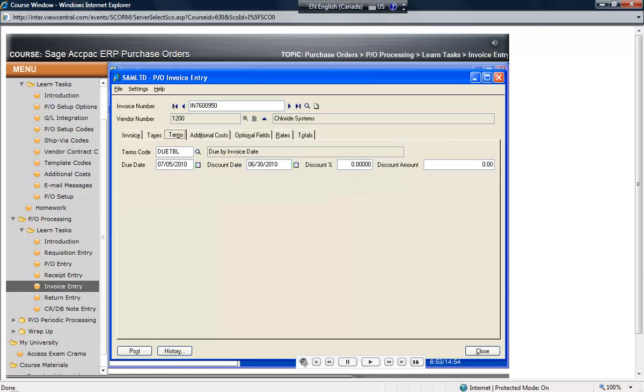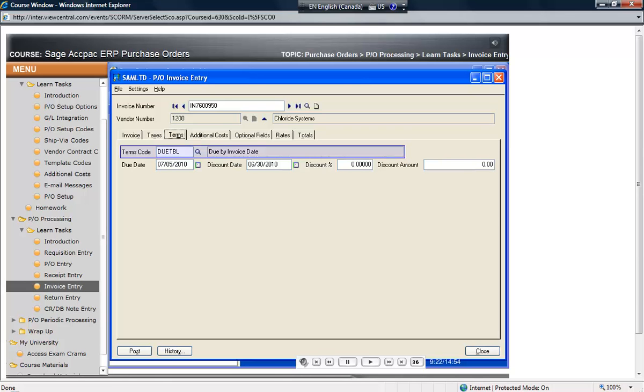The Terms page determines any vendor term discounts provided for this invoice. Term discounts default from the vendor profile in accounts payable or from the template code if one was used. If the vendor provides a discount, such as a 2% off if the invoice is paid within 10 days, the 2% off qualifies for all detail lines on the invoice page where yes is specified in the discountable field.